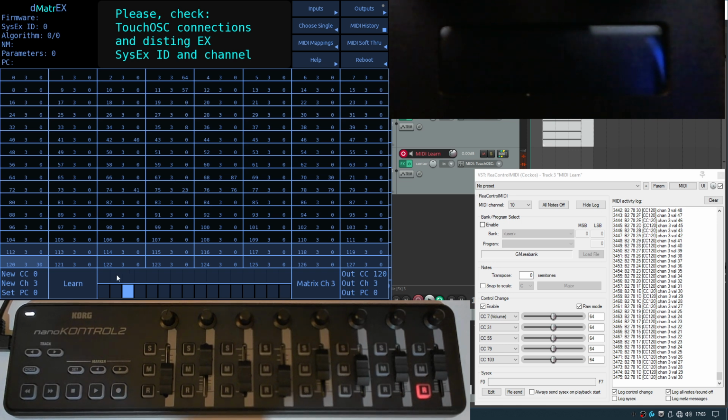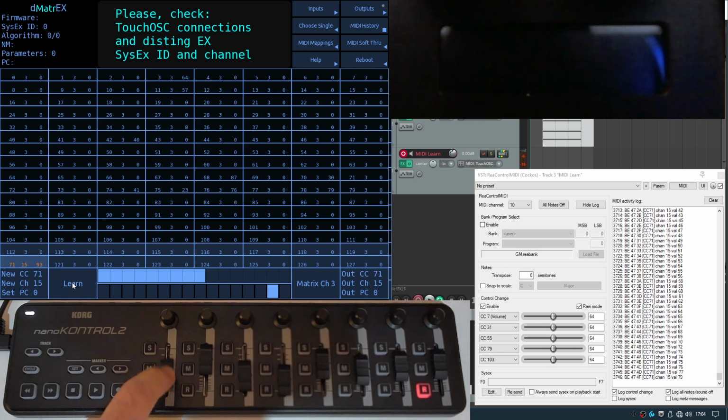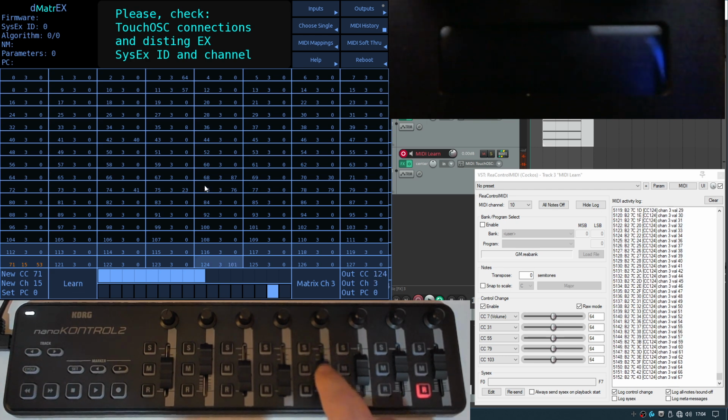So I choose the CC here, 71. I can see the value here on channel 15. And now if I press the learn button and move the fader, this fader sends that CC on that channel, while the rest of the matrix is still sending the messages on channel 3.